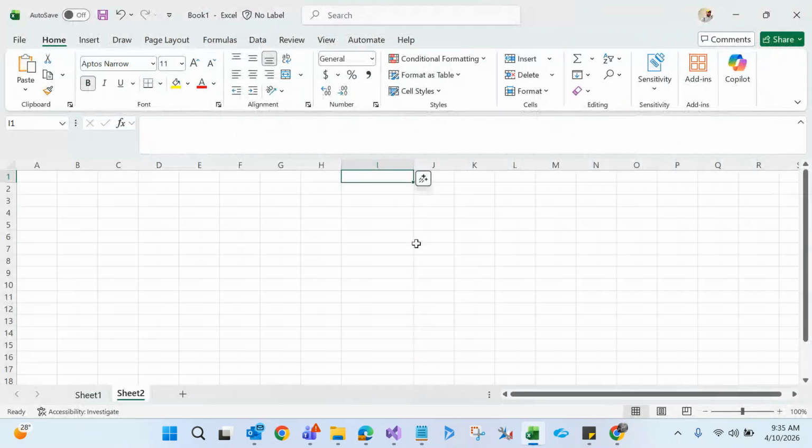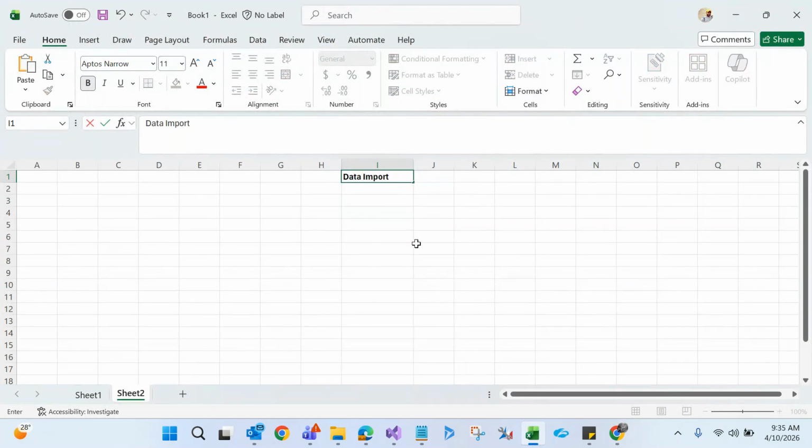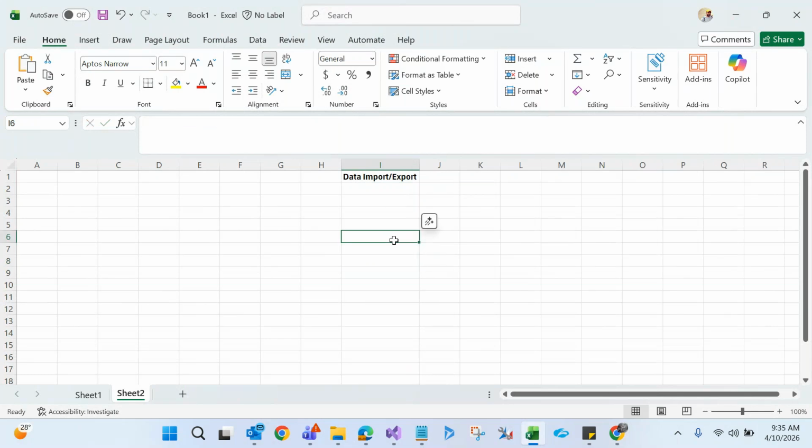So there is one last topic which is pending, that is data import and export.